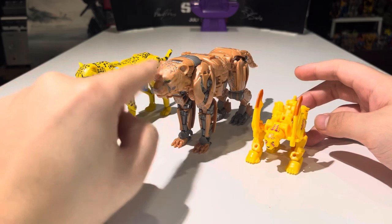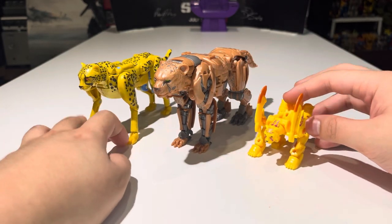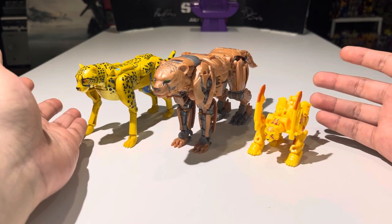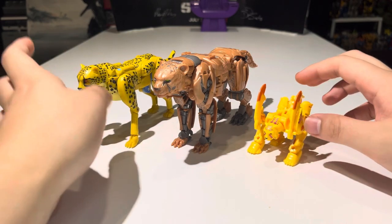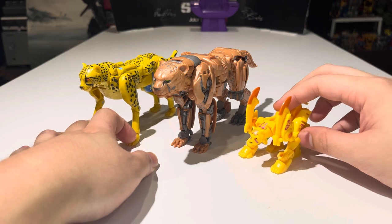These two definitely look better in cheetah mode than this guy does. But hey, I have a collection of three Cheetors, yay! I wish I had the Cyberverse Deluxe Class Cheetor, but I unfortunately do not, but it is what it is.